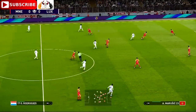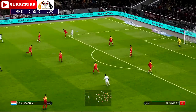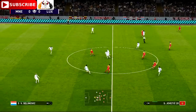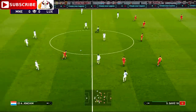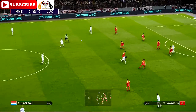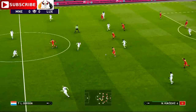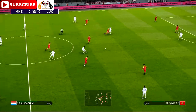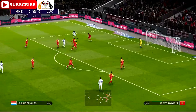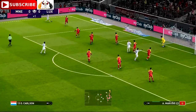Tries to locate someone up front. Tries to get it forward quickly. You wonder if that's it now, but there may be one more opportunity, Peter, for a late, late steal here. Savic attempts a clearance. Has got rid of that, and it's been taken straight back. Looking to force his way through. Can he find a finish now? One good cross, maybe the last chance. They need to get it in quick.